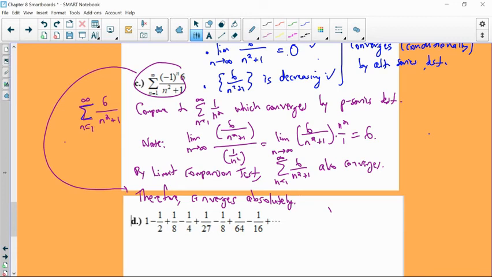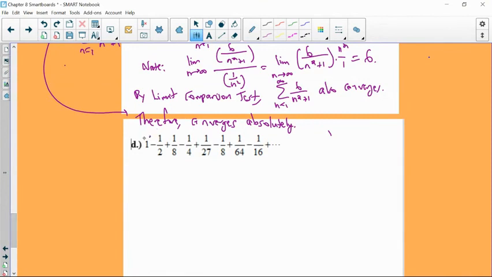Now, the last one I want to look at is this one. The sequence of terms alternates, but it's a little bit different compared to maybe something that we've already seen, where you wouldn't necessarily have to use the alternating series test to show that this series does in fact converge, and we can even show it converges absolutely. And so again, it's just a neat little thing here. If you take a look at the positive terms, you might notice a pattern. They're all cubes, right? So the positive terms are all cubes.